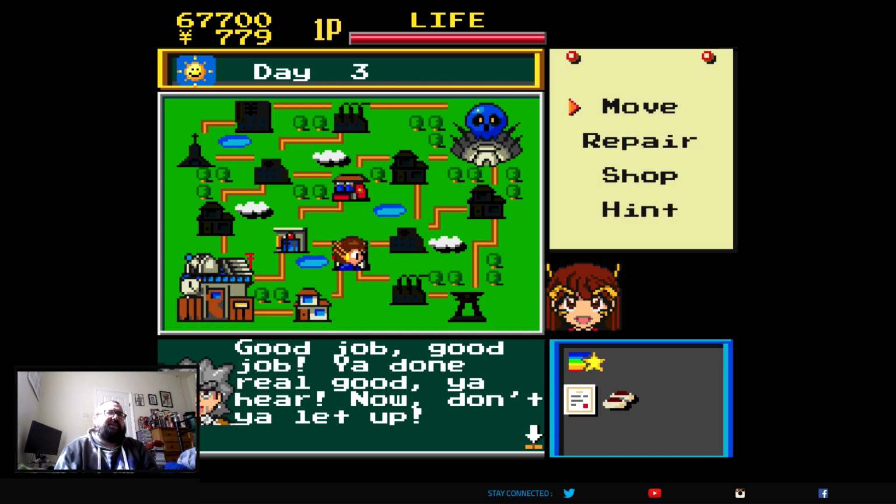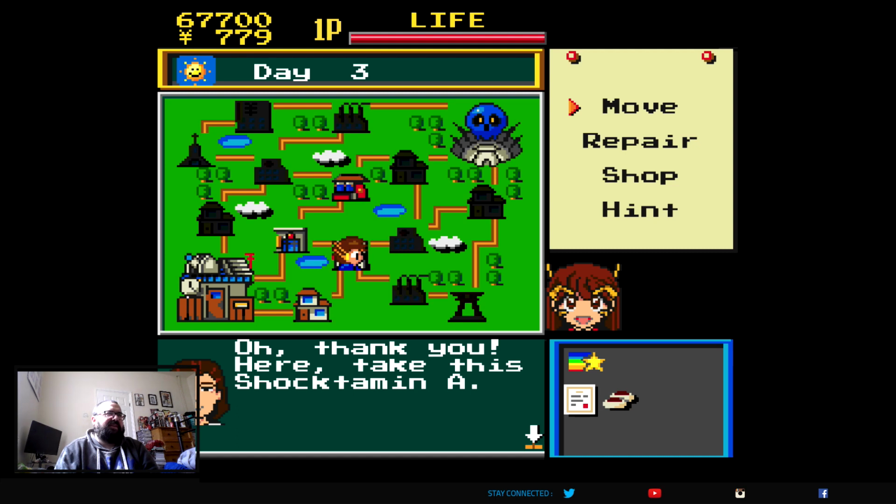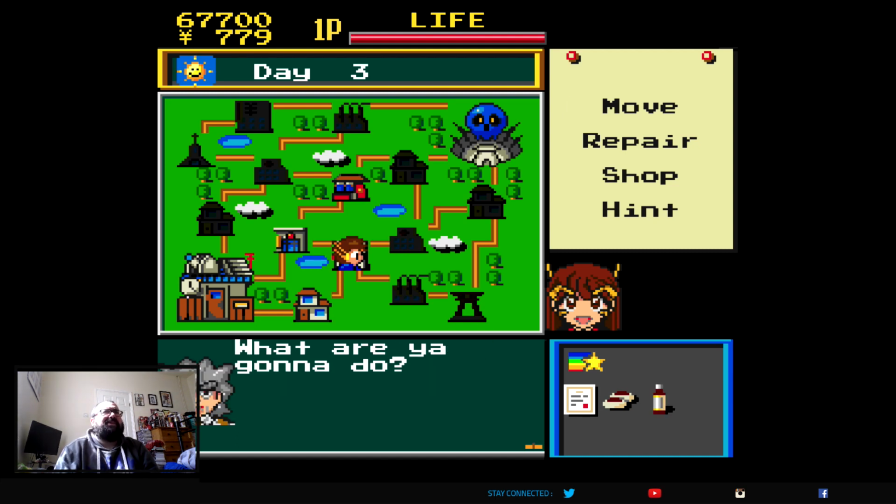Good job, good job. Yeah, done real good. Yeah, here. No, don't. Yeah, let up. Oh, thank you. Here, take this. Shockman A. Okie dokie.